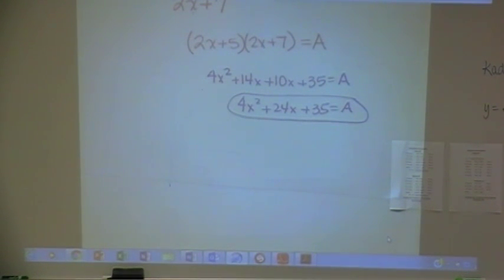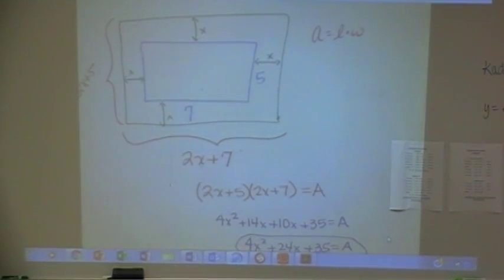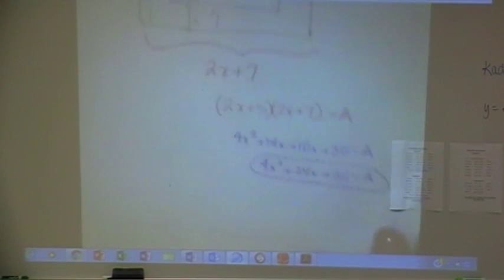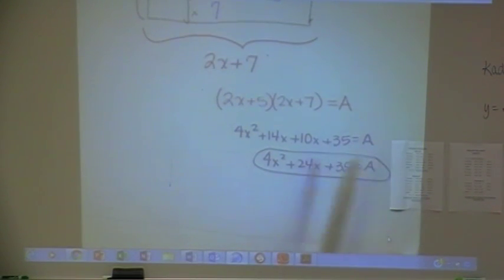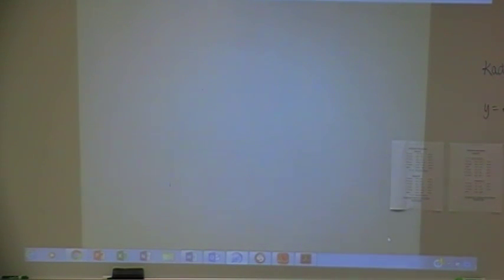Now, on E, it says for me to predict the value of the region if my sidewalk is 1 foot, 2 foot, or 3 foot. Well, remember, your sidewalk is X, and your area is Y. So I'm going to plug my representative function into my calculator and use my table. You could plug 1 in here and solve it, and 2 and 3, but let's just plug it into our table because I think that might be just a little bit faster. Not a whole lot, but a little bit.